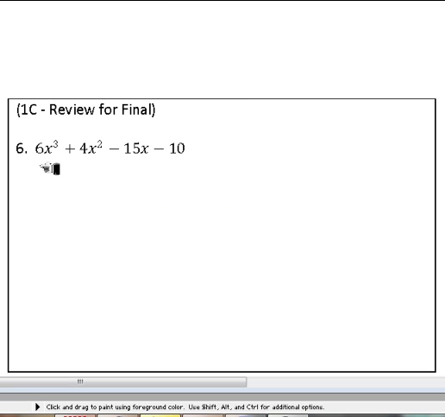In number 6, we're asked to factor a polynomial that has 4 terms. And there's only one method we learned for that, and that is grouping. So we'll try that. We group together the first 2 terms and the last 2 terms and pull out a common factor. Okay, first from the first 2 terms, we can pull out 2x squared. All right, so here we're left with 3x plus 2.